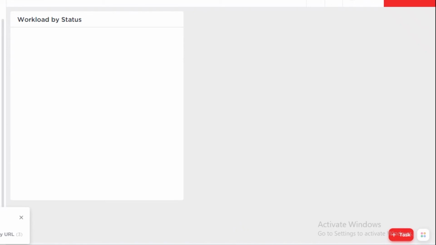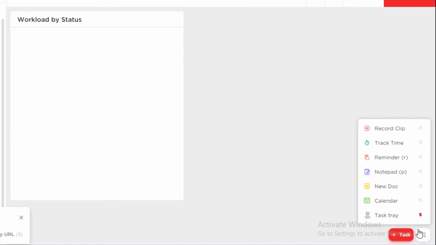And this is going to help you upload tasks very quickly and optimize your general time, because if you're someone that is going to be a teacher or a manager, you're not going to have enough time to open each individual workspace to upload its tasks. And this is especially useful because just below this button you also have your time tracker, you have a reminder, you have a notepad, a new document, and a calendar. So if you want to grab a quick note, you can open up your notepad and write up some notes here on ClickUp as well.